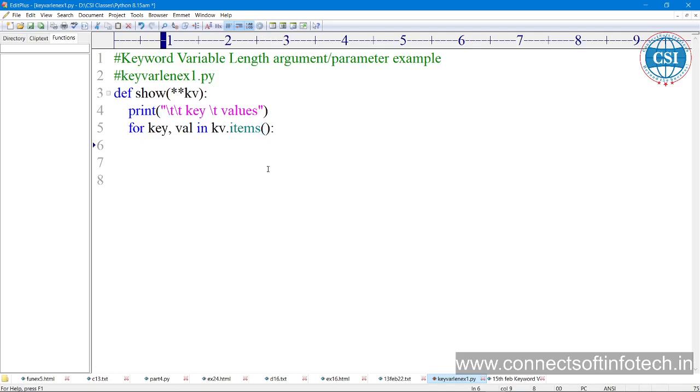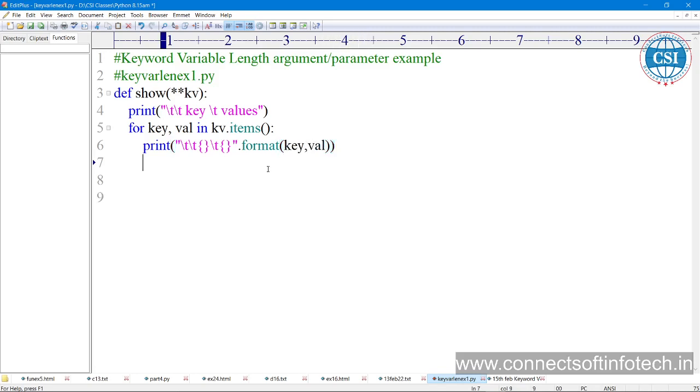Then print the data key and val, in double quotes with backslash t. This is the key and this is the value. Use dot format of key and val, so the dictionary is printed in the form of key and value.